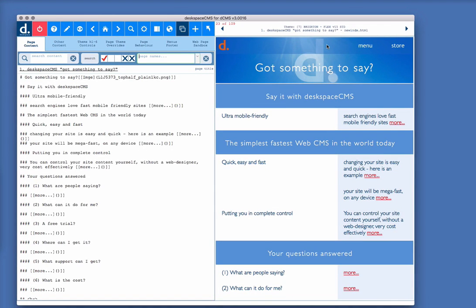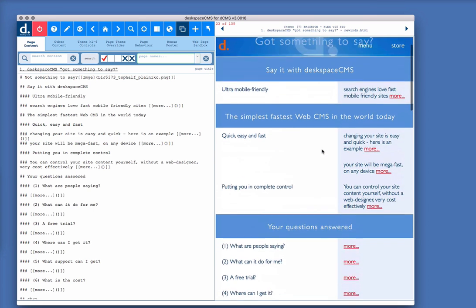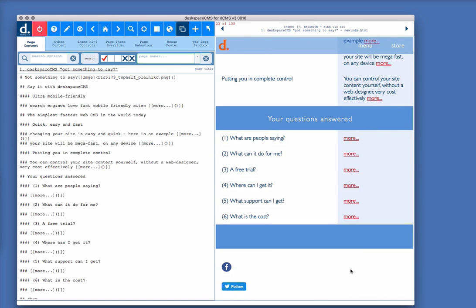I'm going to show you how to add internal links to a page in deskspaceCMS. On the screen we've got a new page. It's a new home page for the deskspaceCMS site that we're drafting at the moment. We decided we need a simpler home page, which is a common thing to find, and we've got the main text drafted, and you can see we've got quite a lot of links. So we've got links to go to various other resources, and in fact they're all going to be pages on the site.